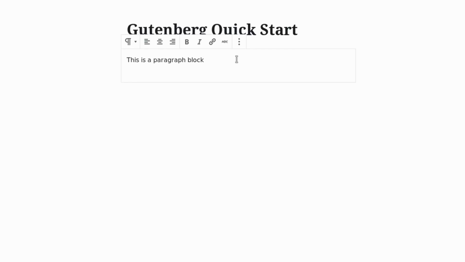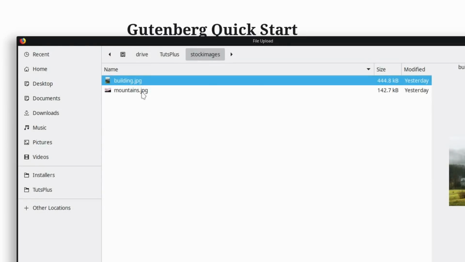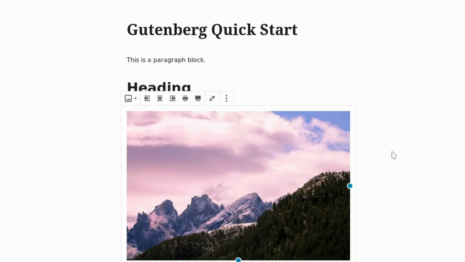But the most commonly used types of blocks that will comprise the majority of your content are paragraphs, images, and headings. If I hit enter and create a new block, and then I hover over this newly added block, over on the right, there is a shortcut to add these most commonly used blocks. This is already a paragraph by default, but if I click this button, it will turn it into a heading. And then in the next block, if I click this button, it will turn it into an image. From here, I can upload a new image and have that automatically inserted into my content. So that's the quickest and easiest way to add in those most commonly used blocks, but there are other ways as well.